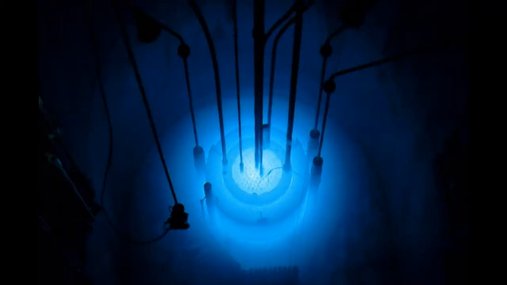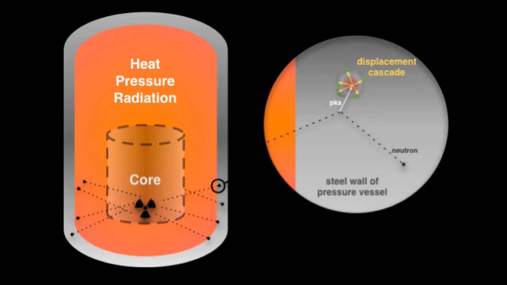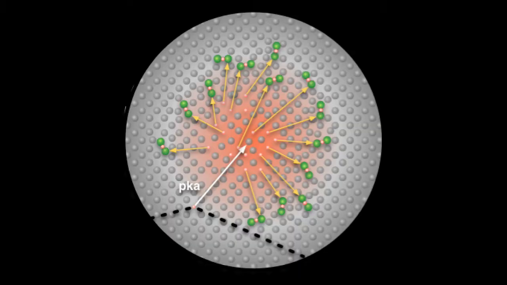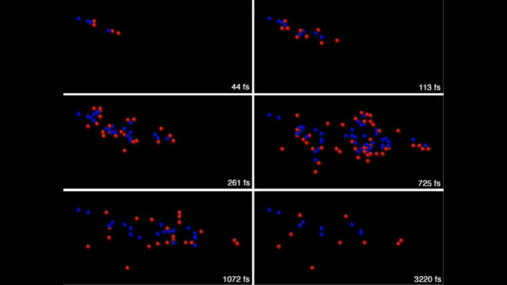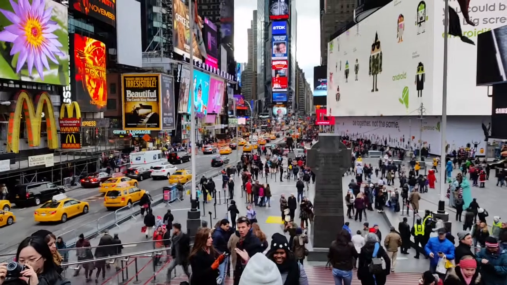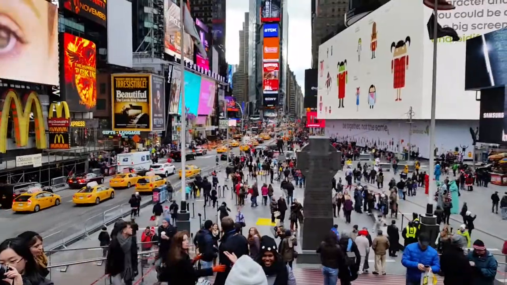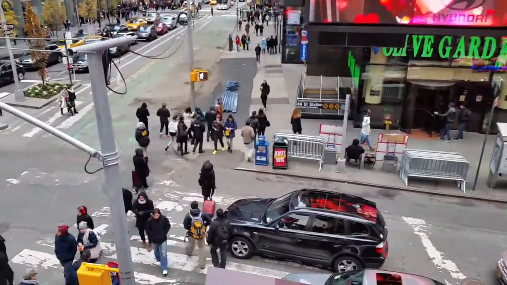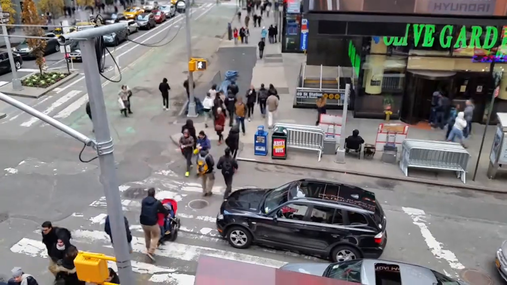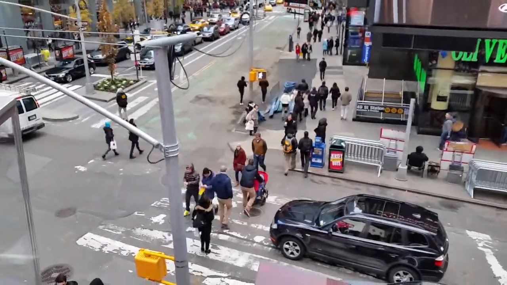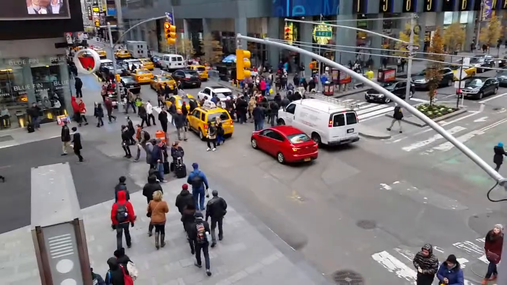The nuclear core of our power plant radiates a flow of neutrons into the walls of our pressure vessel. Sometimes these neutrons knock into an atom, sending it out of its pattern and turning it into an interstitial. As the metal gets irradiated, more and more interstitials are created, until they become as crowded as people in Times Square. Interstitials can make it harder for dislocations to move. They can get in the way. Since our metal can only bend if dislocations can move, the buildup of interstitials can make our metal brittle, like glass. This is bad news for pressure vessels.